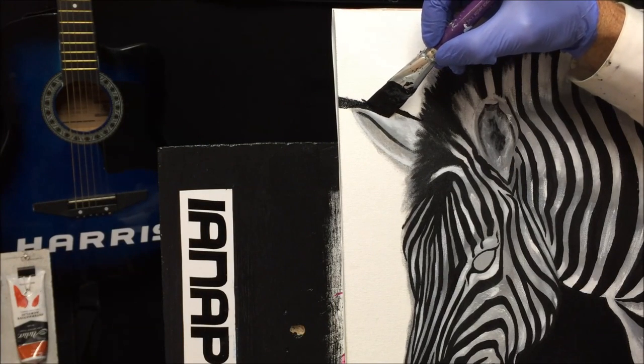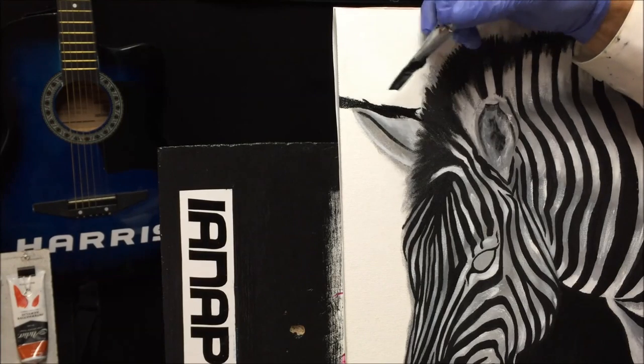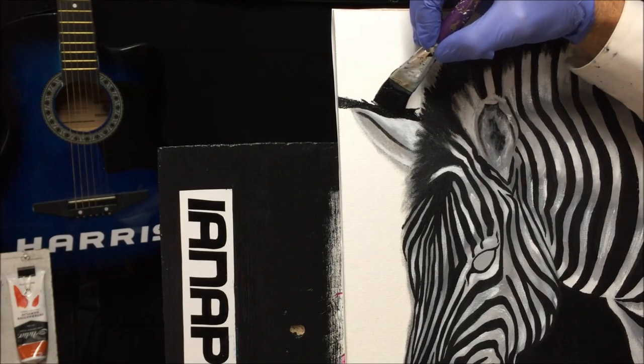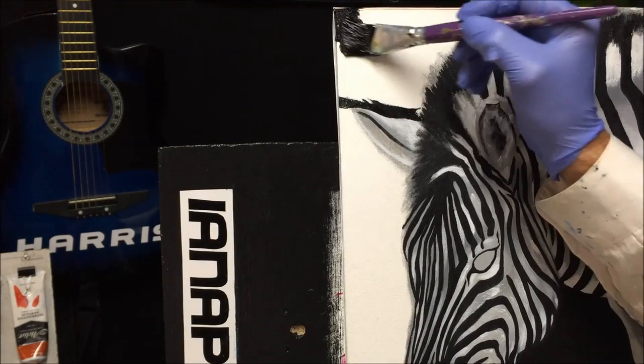Getting the shape of his ear. This black background is determining the shape of everything now. We can just block it in.